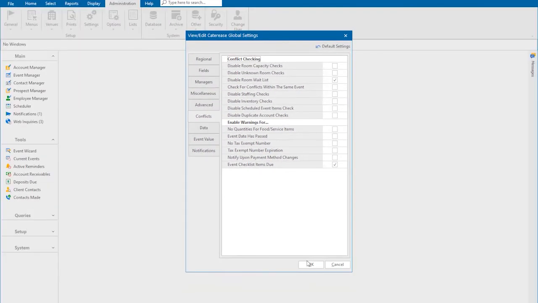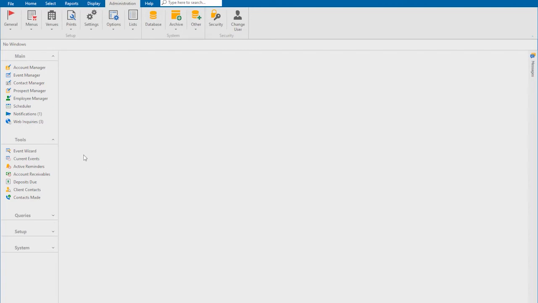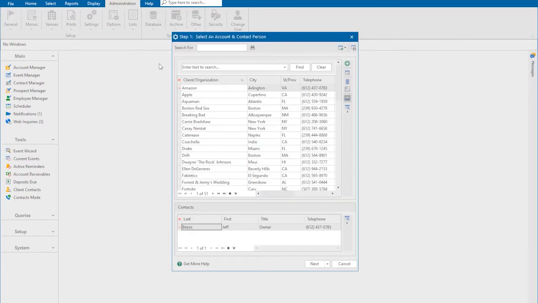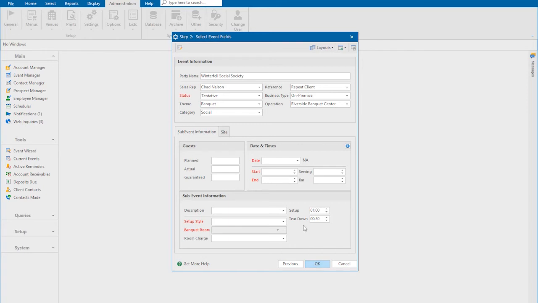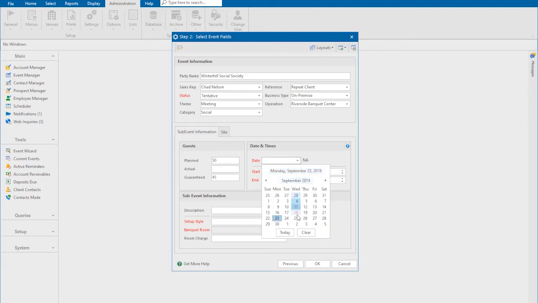Okay, let's see how this all works in action. I'm going to go to the Event Wizard, and I'm going to quickly find my client, Winterfell Social Society. Now I'll click Next in the wizard to book this client a party, and I will choose, of course, the theme of meeting. And then I will quickly enter the other details like guest count. I'll choose this Wednesday as a date.